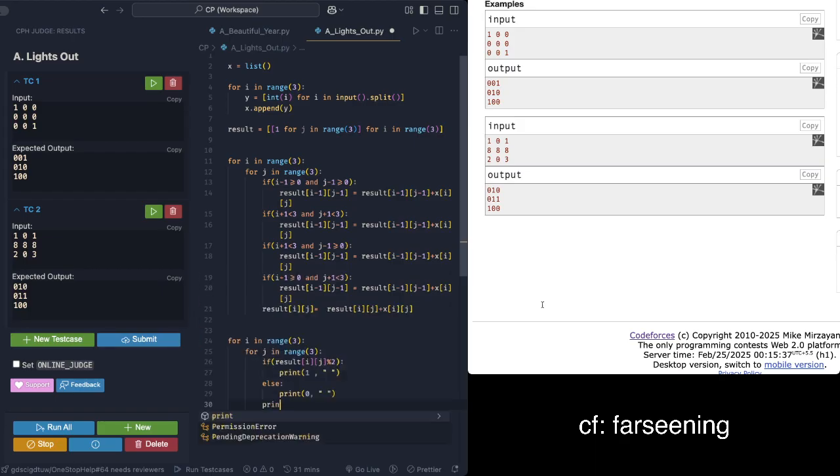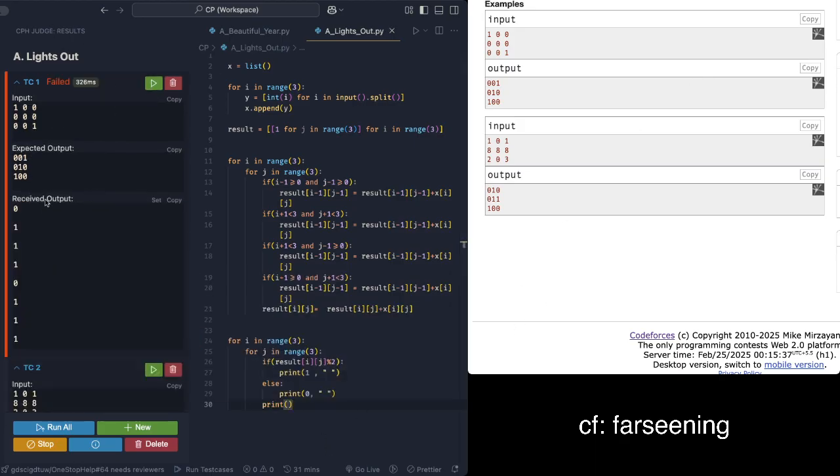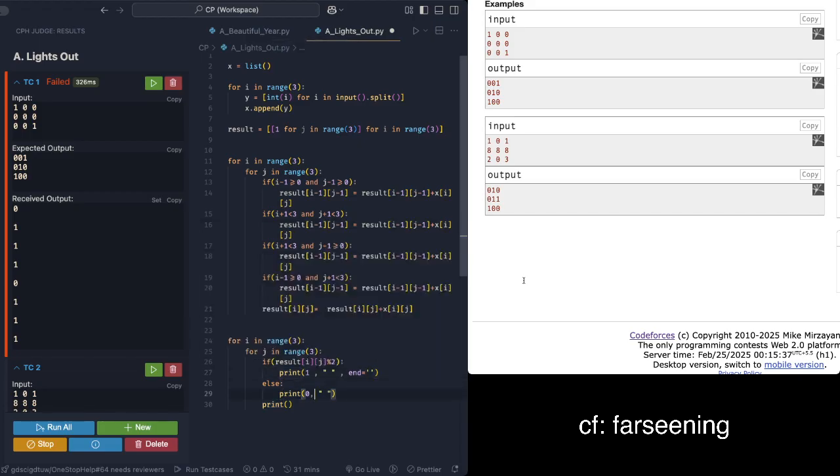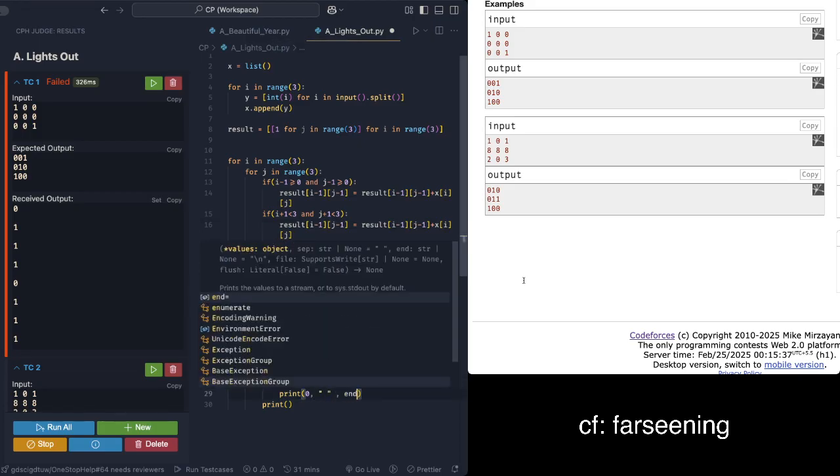This is the print for the next line. Let's see if this works. Oh, and end equal to this one, because it shouldn't go to the next line.